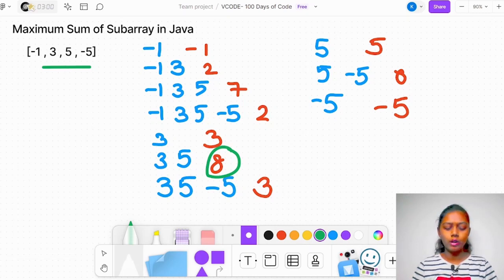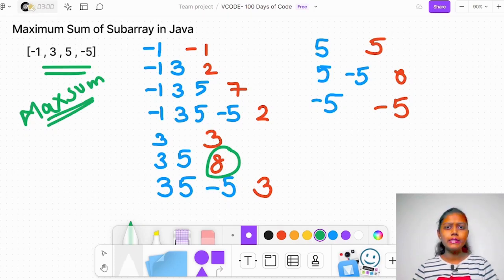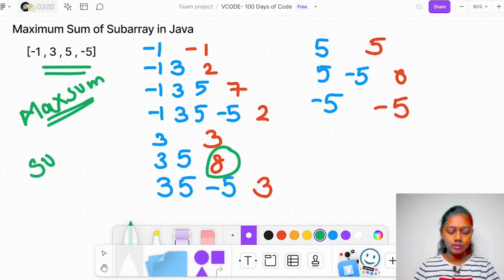We have got this by writing all the subarrays. This approach only we are going to do in the code also. We are going to find all the subarrays and we will firstly declare a max sum variable. And for each subarray we will have a sum variable.